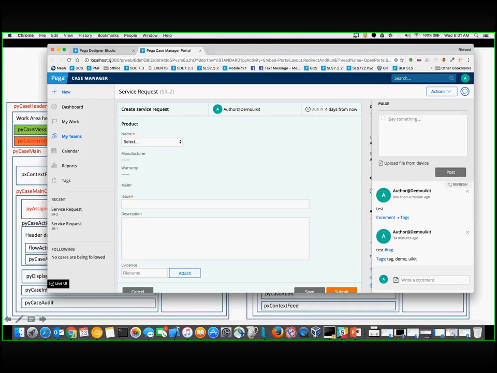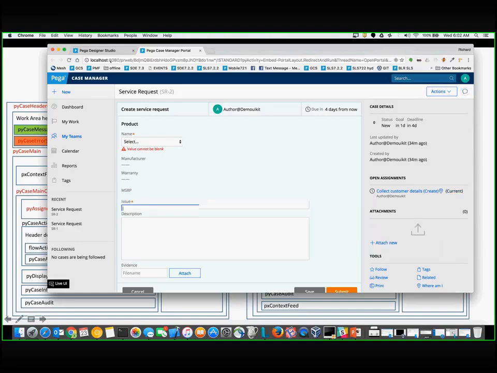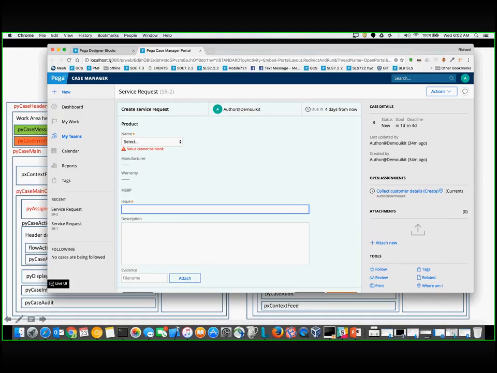The good thing is that when pulse is collapsed, because pulse is not visible, if I move back, again I'm using only my keyboard, there's no mouse, I'm doing enter, so I can collapse the pulse. Now if I tab, I'm actually going to get into the work object, because pulse is collapsed, the tab skips the section that is not visible and switches right there to the work object.